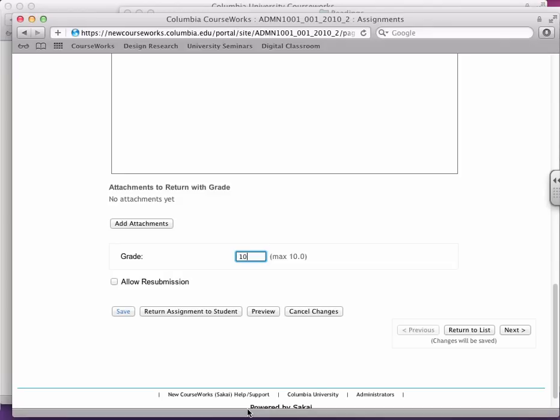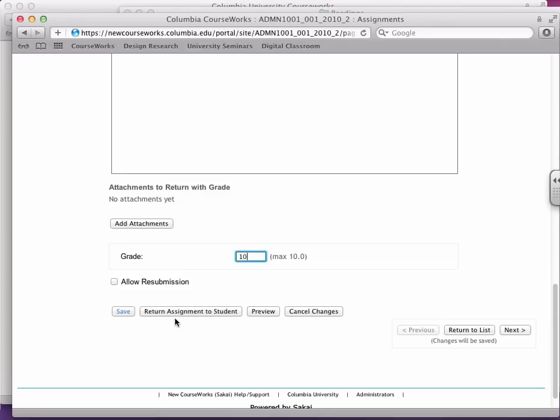So I've got this concept here of workflow. I can give you the assignment, I can receive the assignment back, and then I can give you some feedback and also allow resubmission at this point. Is there a limit on the number of resubmissions? I think you can really continue doing this until the due date comes. If you allow resubmission, you can even push the due date back.